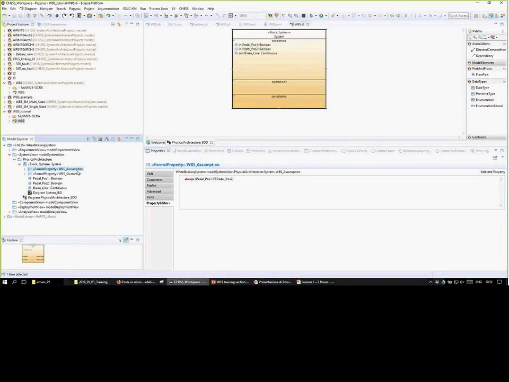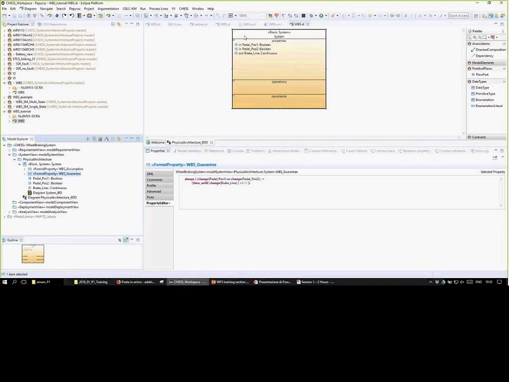One describes the expected behavior of the environment, that is the WBS assumption, and the other describes the expected behavior of the component. So in order to formalize this concept of assumption and guarantee, we need to create a contract associated to the system component in this case.